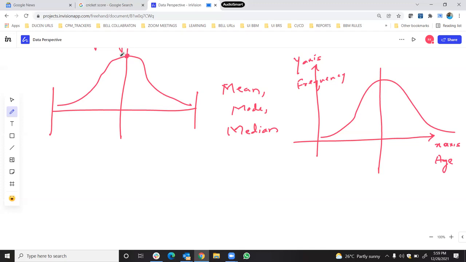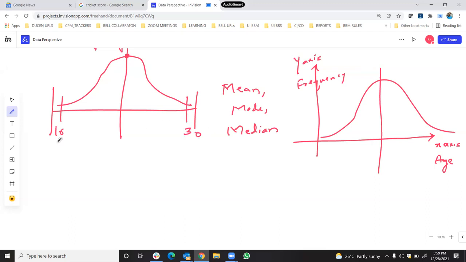Mean, as an insight, will always give you what is collated here, and you are actually interested in this. As a data viewer or as a data scientist, you would want all your data to be towards the mean. So let us assume you wanted to hire freshers, and you really do not want people with a very low age. You wanted some minimal age. So let us assume this is your 16 age, and this is your 30 age, right?